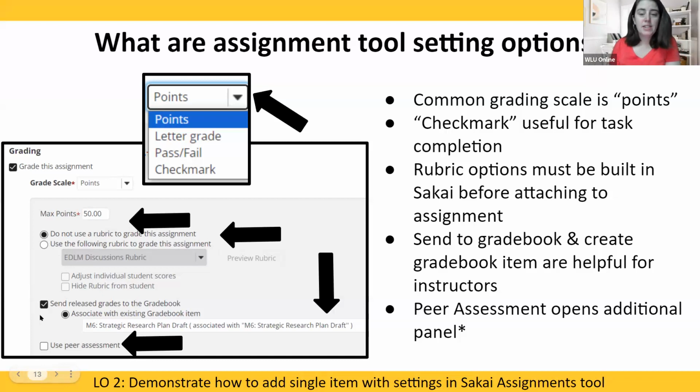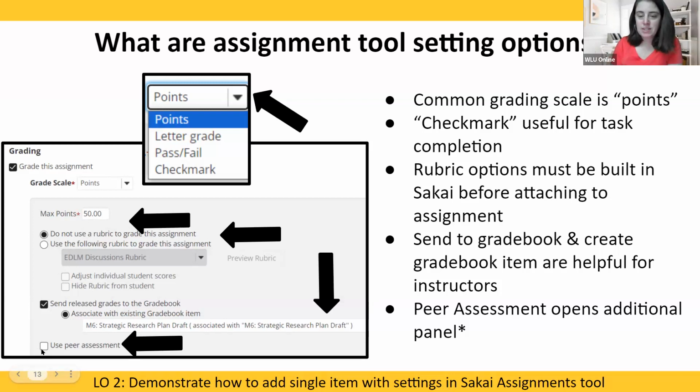And then this is a key piece also. You can create an assignment and never actually get it to the grade book without this key piece. So if you do have something that you want numbers factored into a grade and you want to send to the grade book automatically, so you don't have to do that piece manually, you can do that. So in this setting, it's going to something that already exists. Sometimes there will be a new button here to create a new entry in the grade book, which is very helpful.